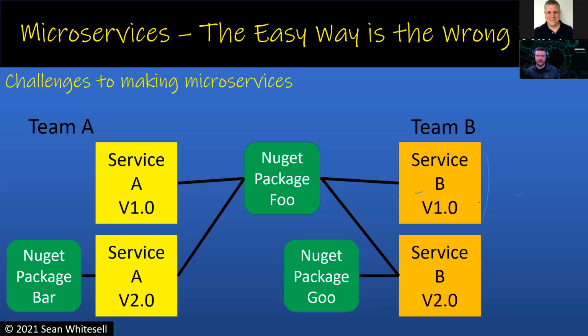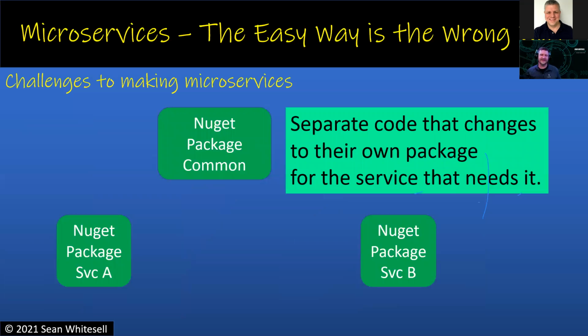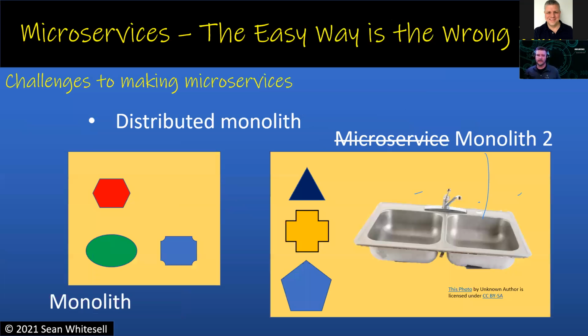So the rule of thumb: separate the code that needs to change to its own package for the service that needs it. And I already crossed that bridge as to who owns it. Okay, so despite best efforts, you decide, hey, I'm still ready. I'm going to go do microservices.